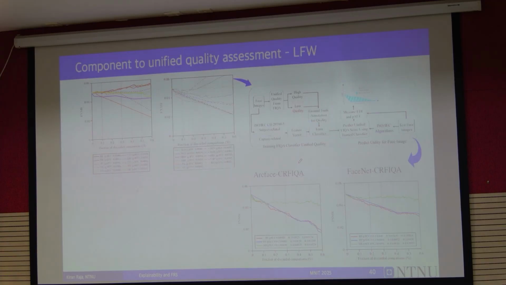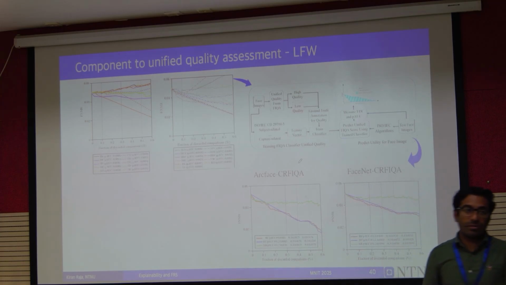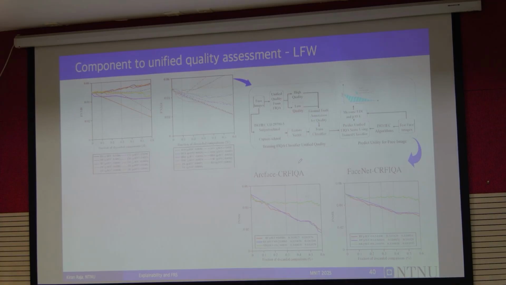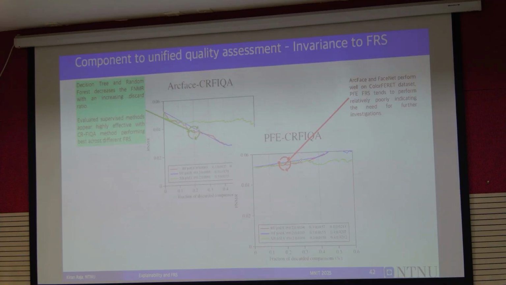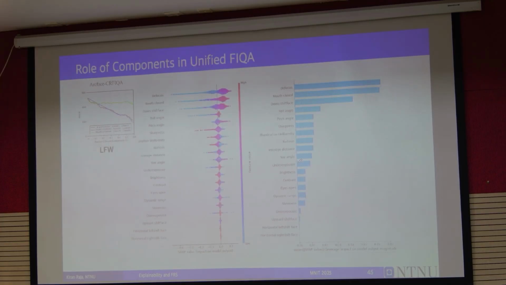So what we want to do now is make it more stable. The problem also comes in the second aspect: it is somehow not consistent across different face recognition models. If I'm using ArcFace, I see this kind of trend, and if I suddenly put in some other network, let's say FaceNet, the trends also start changing. I'll not get too much into the details of that, but just to give you an idea, what we want is to achieve something that is more explainable, like this.